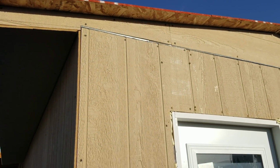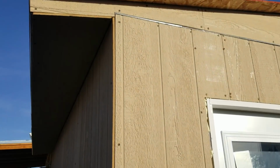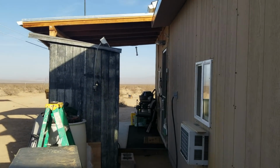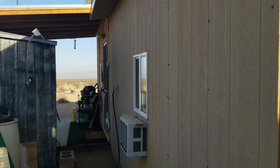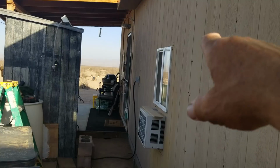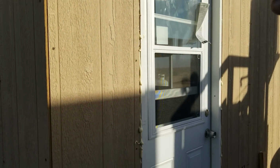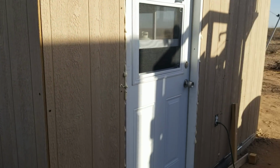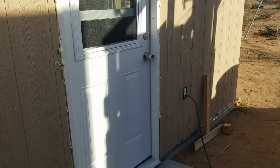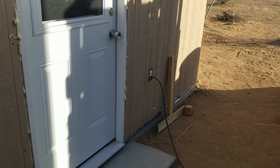The upper part's on. I'll put the 1x4s up there tomorrow and trim that excess roof off so it looks a little bit better. And I'll move on to some other things here. I'll also try to make up some trim pieces and go around my windows and around my doors so it looks a little bit neater. And I have to put my cover back on to my outdoor outlet there.